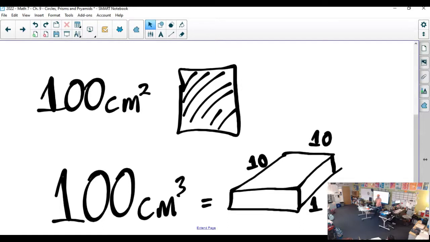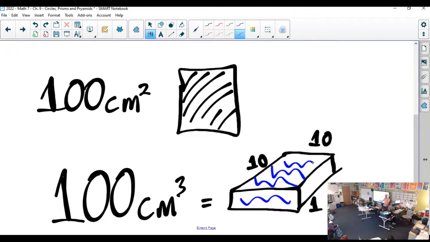So then, if we're talking volume, and I stack this 10 layers high, we said the volume is 100 of this, but 100 centimeters cubed because it has thickness. So imagine I fill this with water, right? But I stack it 10 tall. What's the volume of this? 100 centimeters cubed. But didn't I multiply again? So if I multiply this by 10, now instead of 1 tall, I'd be 10. What's 10 times 10 times 10? 1,000.